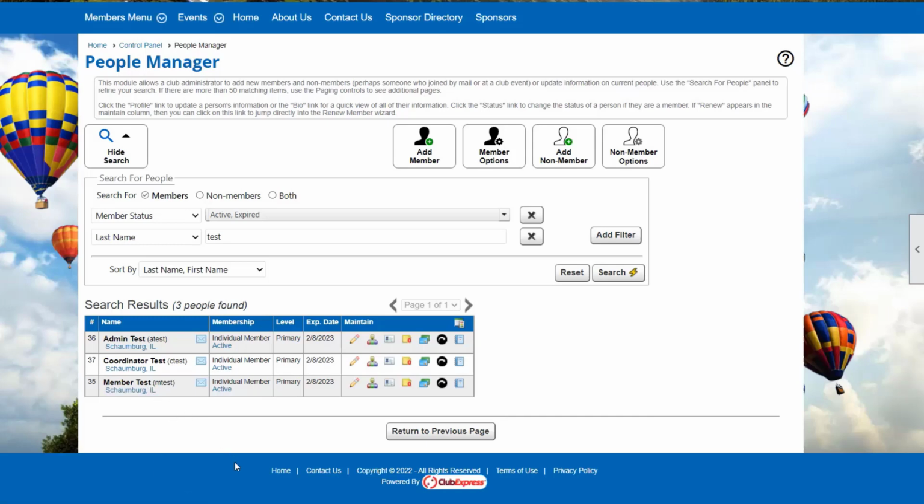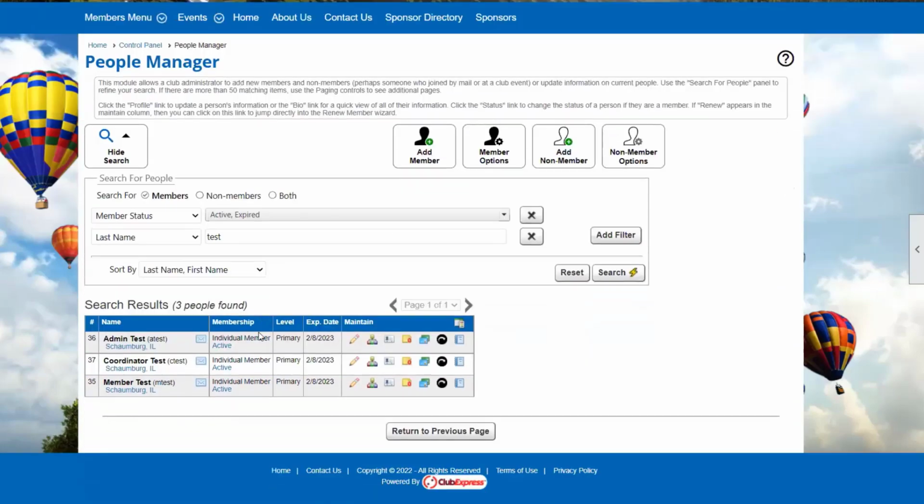My member test, of course, that's going to be what I log in as when I'm testing out functions as a member. My coordinator, just what you'd think, when I'm testing out functions as a coordinator, and when I'm testing out functions as an administrator. So you can use and reuse these test accounts that you've created instead of having each of your members sign in with their own username and password. It's entirely up to you, but it does help keep things straight. So if you are assigning coordinator roles to different people, it might be a little more difficult to keep track of that. And let's make this as easy as possible for you.